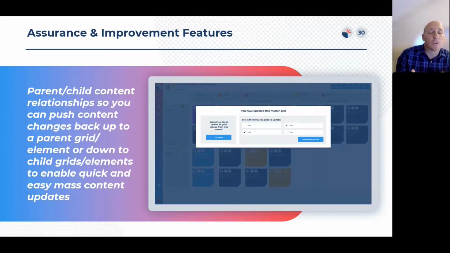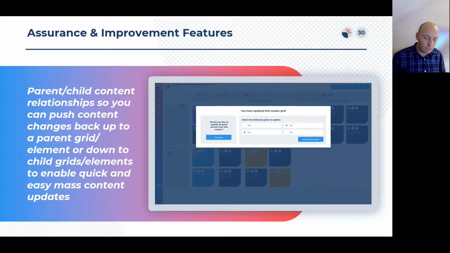And of course, that can equally lead on to something that's quite key in assurance and risk. If you've made a key change in an element, say to some kind of regulation document or regulation copy you've got in the element, you need to know that that's been seen in the delivery. This will give you the ability to say, okay, that's a vital bit of information and it needs to go down to every project that has been cloned from this grid. So it'd be things like, if you changed a template document in element 1, you could push that change down. And we also see it working in reverse.